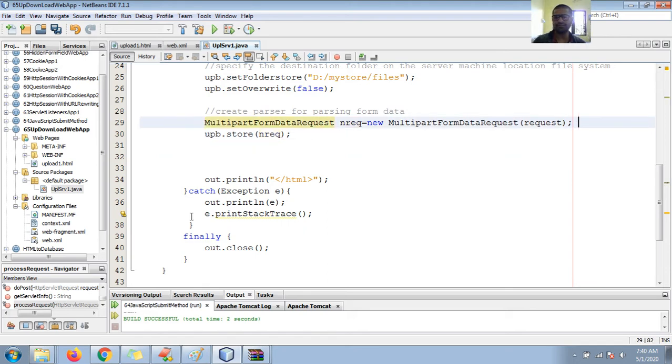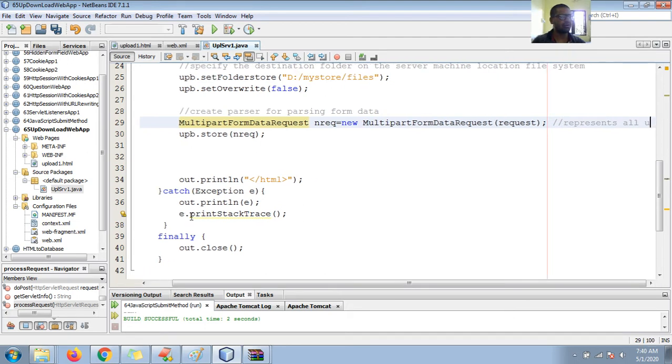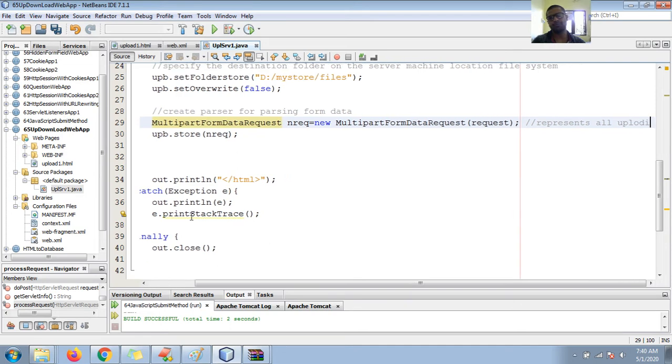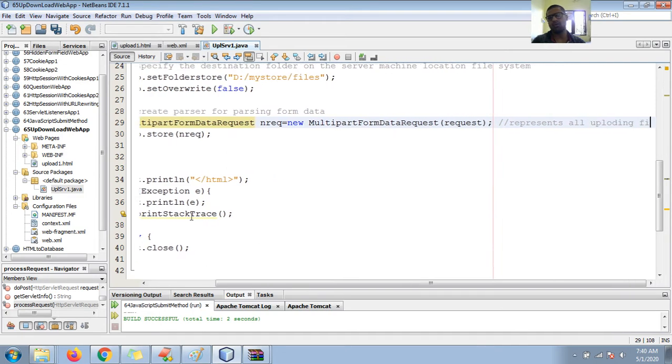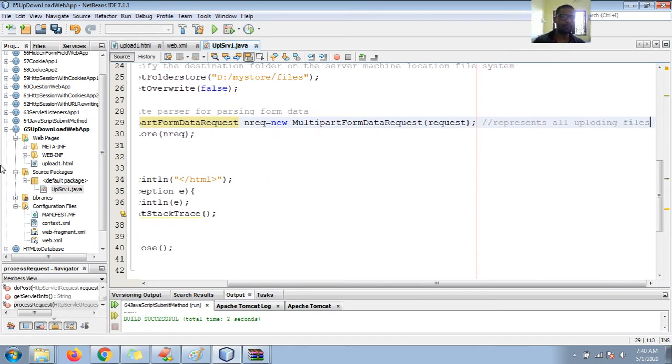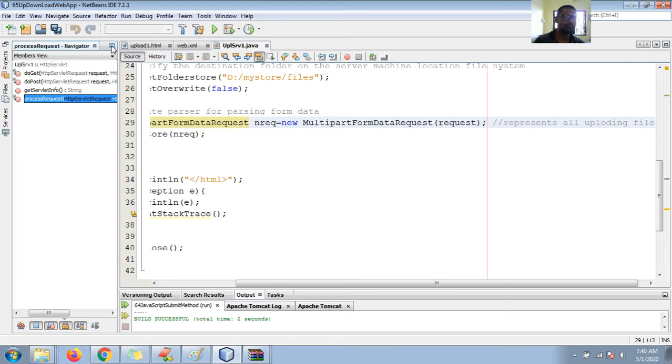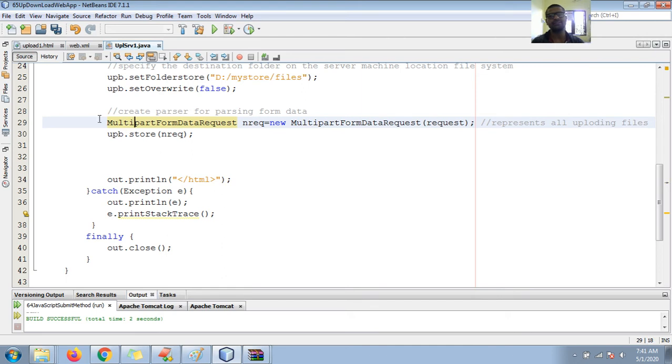This represents all uploading files. Then let us complete the file uploading. You have completed the file uploading now.